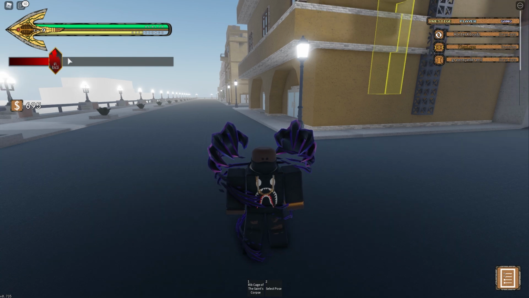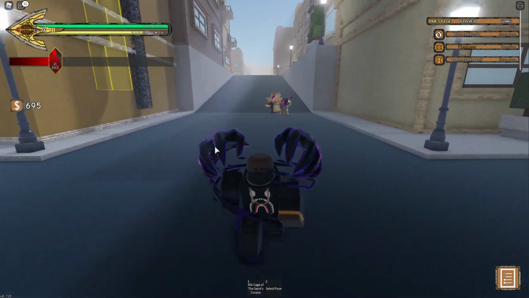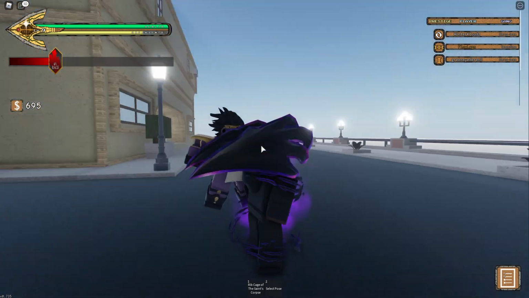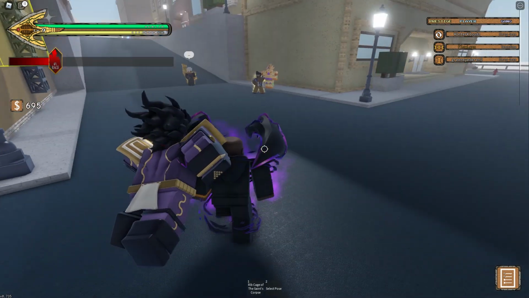You guys can see we're already level 9. I have this ribcage that someone handed to me, which I still don't really know what it does. But I'll tell you what, apparently the first stand we got is actually really good. It is this guy. I think they said his name was Star Platinum or whatever. Apparently, he's really good. And so far, I got like two different moves.